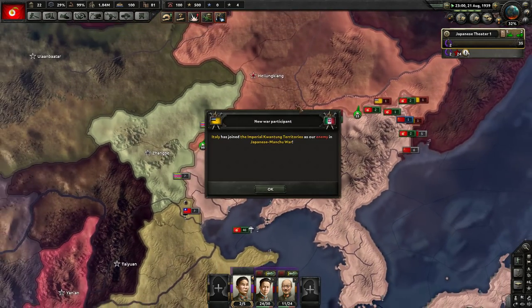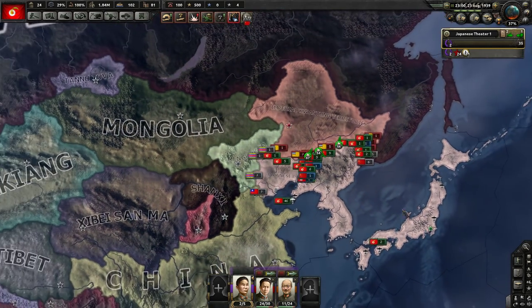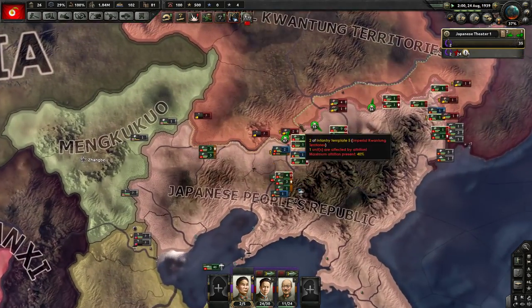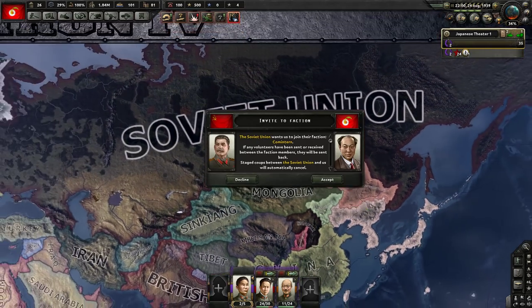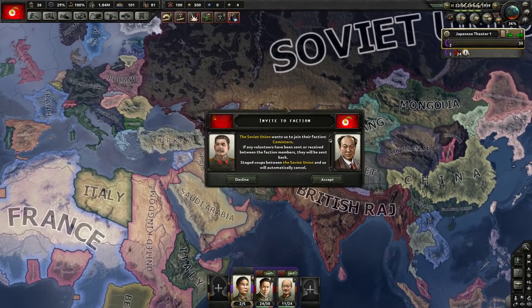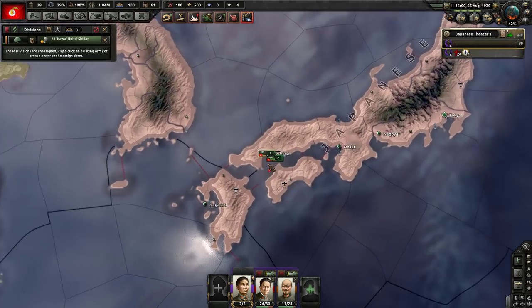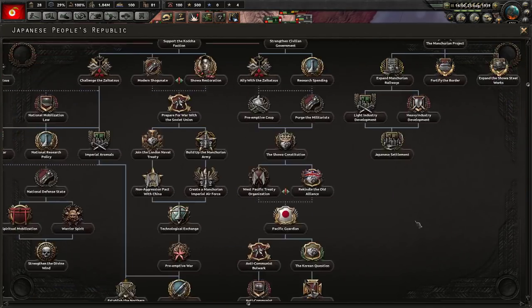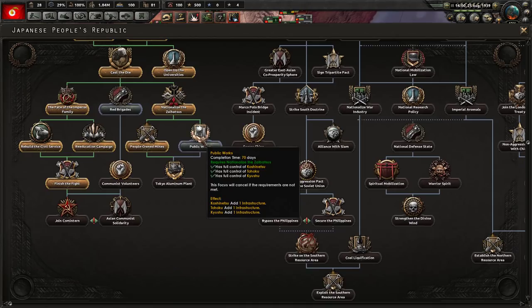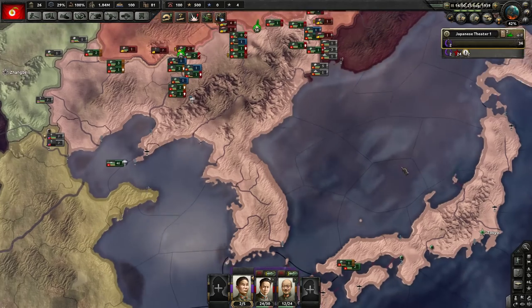Oh no! Ah, really? So I'm at war with Italy as well. Bloody hell. They want us to join Comintern. That's a very early war. I don't think Soviet Union is ready for that, so we'll decline. Right, join here. That's annoying, actually. Why? Let's get public works. A new series of public works will ensure work for all, as well as improvements in nationwide infrastructure. Yes.